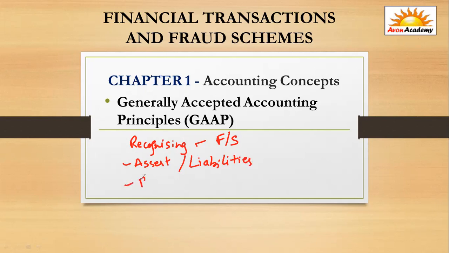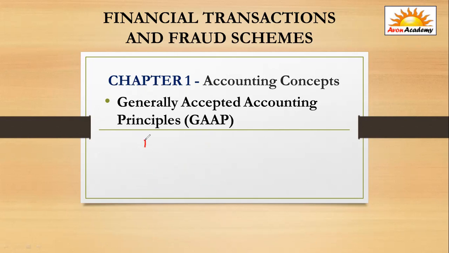Then the same way you have profit and loss. That is for the profit and loss, you have income and expenses. So you have to identify which transaction or which element is an income and which is not an income. So GAAP is helping you in not only knowing what to mention, it is also telling you how you need to mention and identify those things. And again, you have the measurability. So that means GAAP is going to help you in measuring those elements, right?